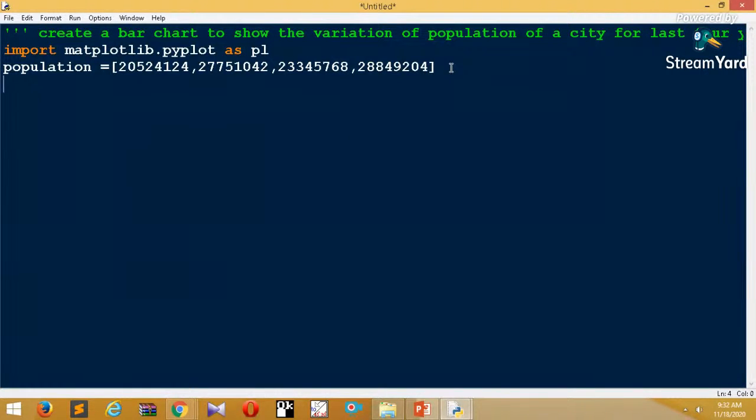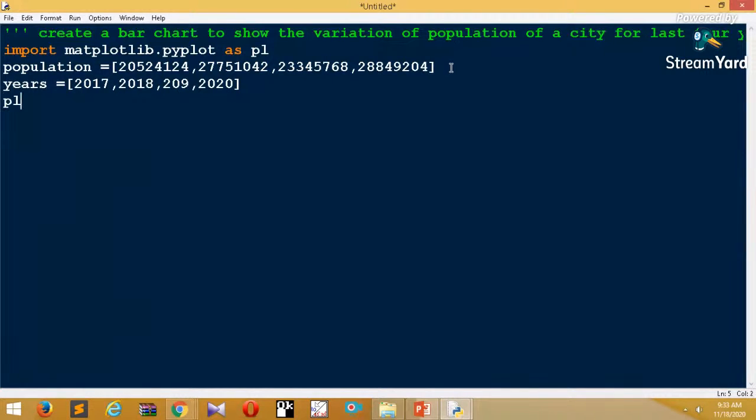So as years name, I'm taking another list. So just like 2017, 2018, 2019, and 2020. 4 years I'm taking. So now we'll plot the chart.